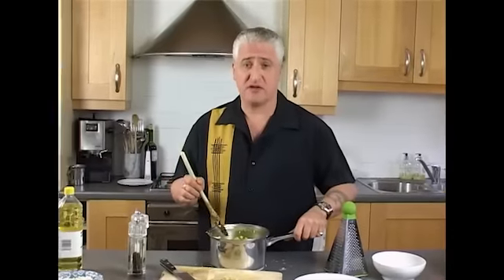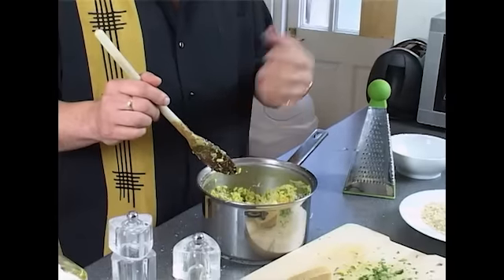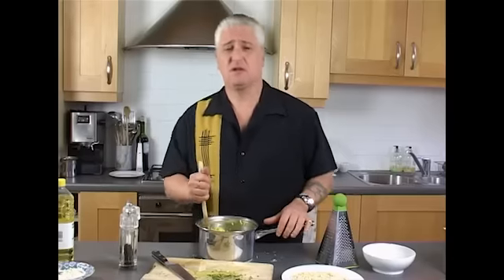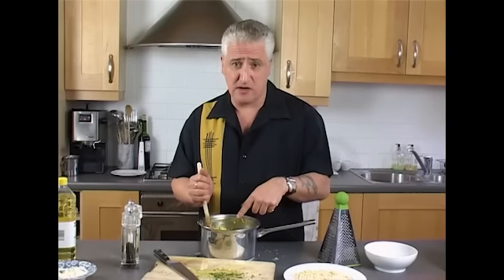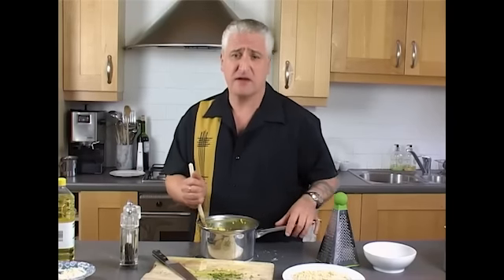Then all we do, very simply, is mix the lot together. Make sure it's well mixed. And then we're going to put it in the fridge and let it get cold for at least two hours, because otherwise you won't be able to bind it together — it will all fall apart. If you try to do it now while it's hot and sticky, it'll all fall apart. You need to get it nice and cold. You can also improvise — you could chop up a little bit of prosciutto or parma ham and put it in, very finely. Maybe even a little bit of nutmeg in there, which adds quite a nice little flavour.